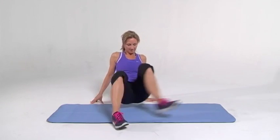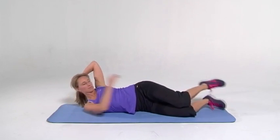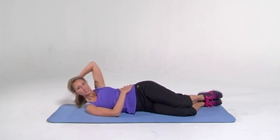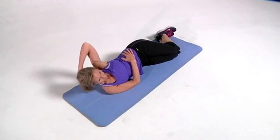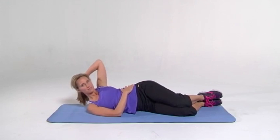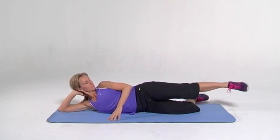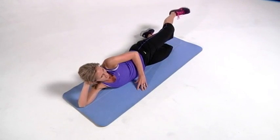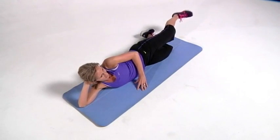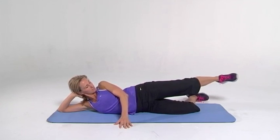Now let's go back over to the other side of the obliques. We're working — your left side is up. Support your head, but the work is in the abs. And up, let's go. Squeeze those abs, nice and tight, suck it in. Let's switch to the legs. Leg up and down. Straight leg up and go. Nice and tall, elongated body, abs are in. Squeeze those legs up and down, really giving yourself a good foundation. Push your leg back now — hamstrings and glutes.